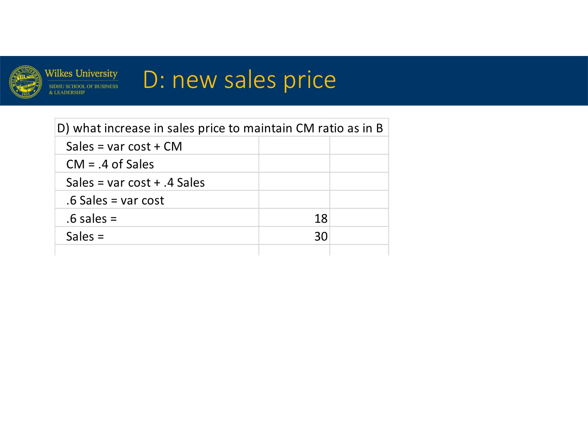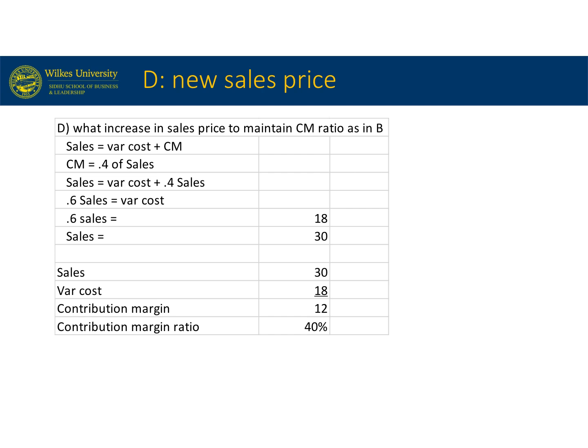And when we divide 18 by 0.6, we have $30. So the new sales price has to be $30. Of course, we should be able to prove it. Being able to go back and forth and prove things shows you understand what's going on. So if we have a new sales price of $30 and variable costs of 18, the contribution margin must be $12. And if we divide the 12 by the sales price, the contribution margin ratio is that 40%.